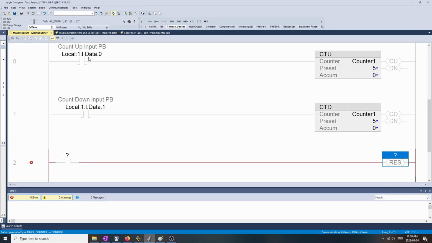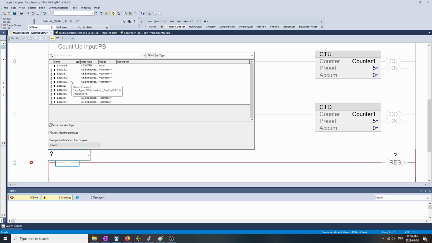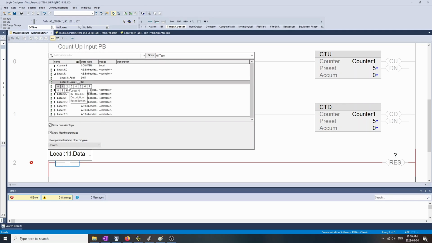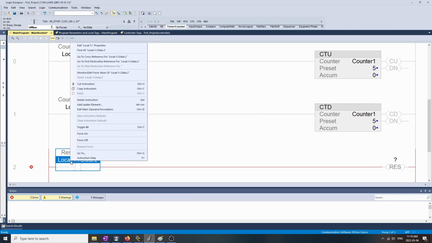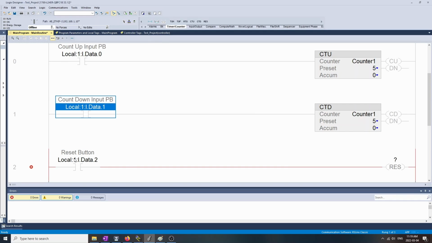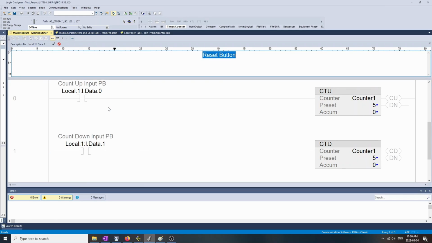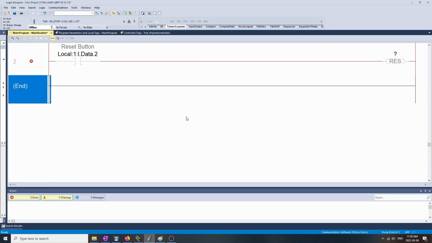Here we had input 0, input 1, so this one's going to be our next one, input 2. So let's go to our inputs, going to our data. The next subsequent bit available is input 2. Beautiful. Oh, okay, and obviously, like I've already worked on this program, normally we would click here and go to edit main operand description, but it looks like I already had that set up.